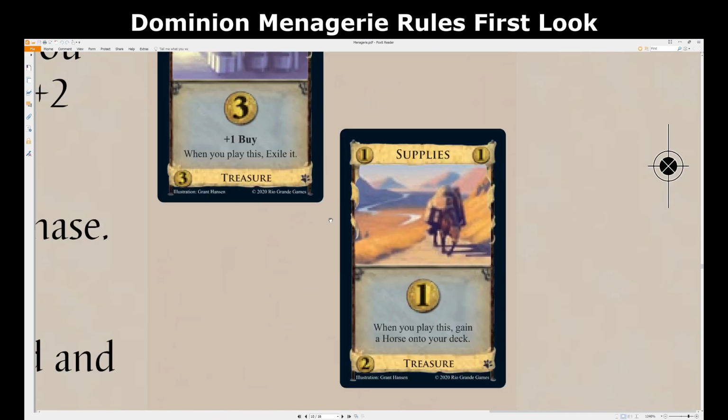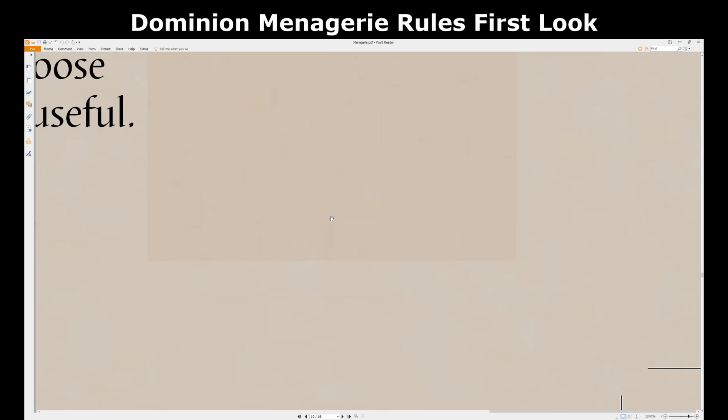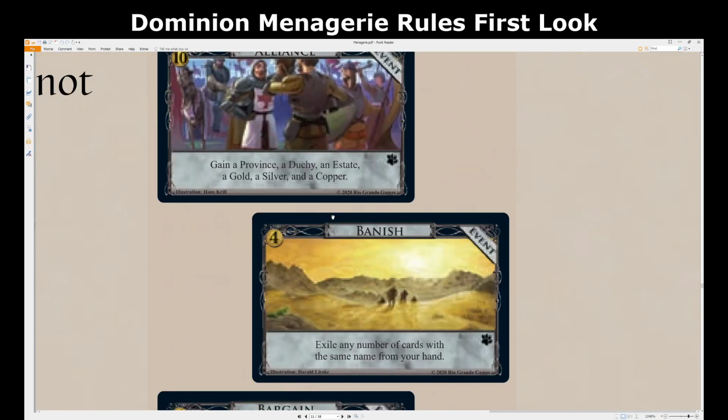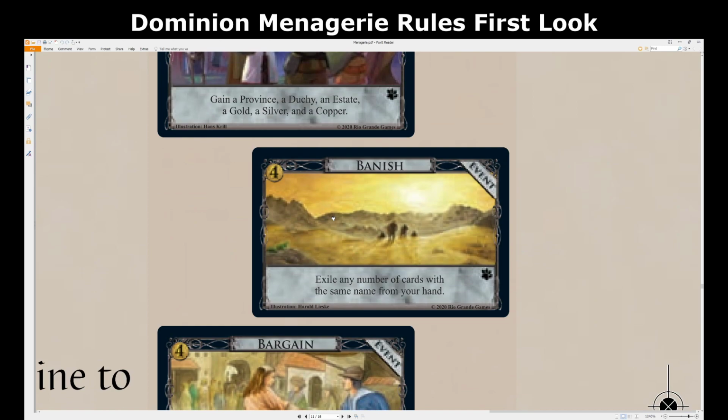All right, we've seen these. All right, now we got some new stuff. We're done with cards, but we've got some new events to go over.